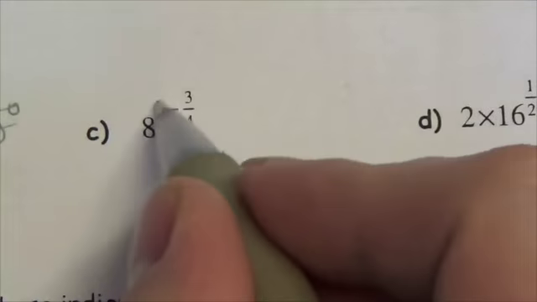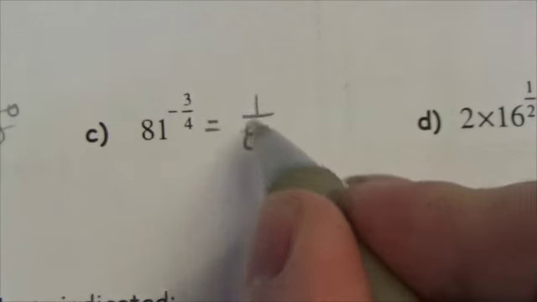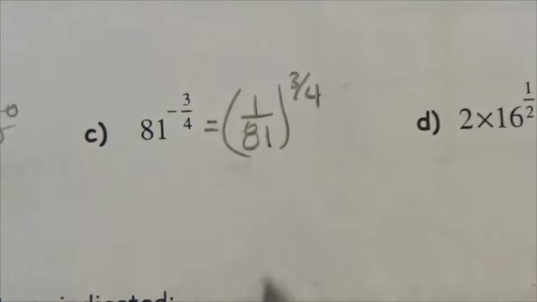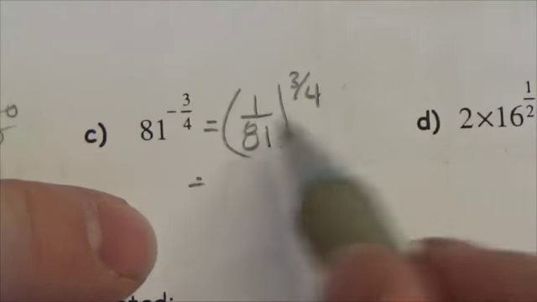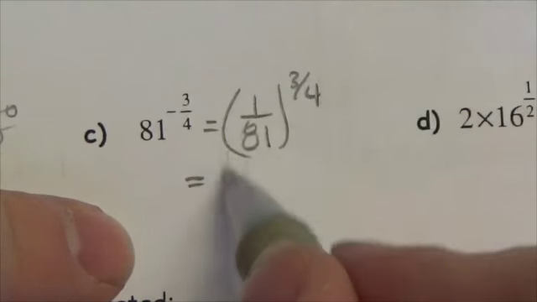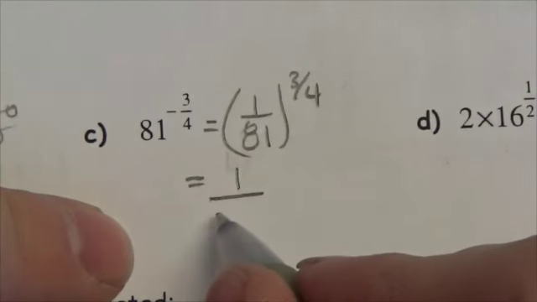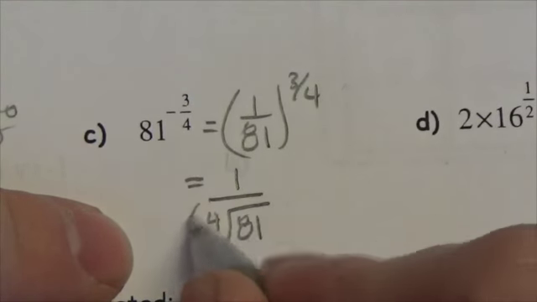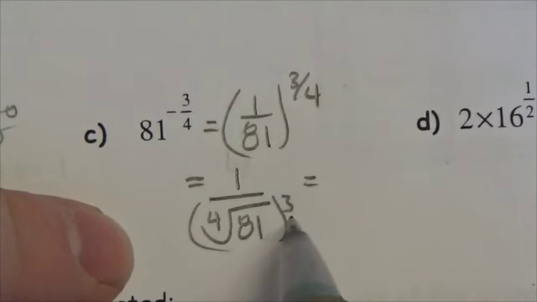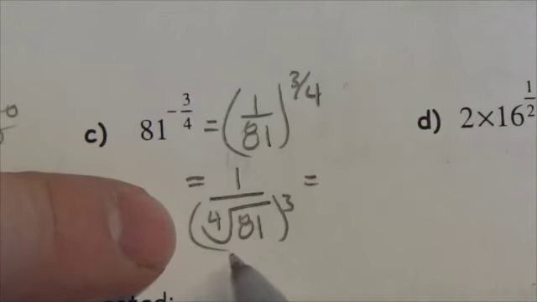This one right here, first of all, I'm going to deal with that negative. Okay, and this is going to be the same as 1 over 81 to the 3/4. And now I'm going to distribute that 3/4 to the numerator and denominator. Now, okay, the 4th root of 1 cubed is just going to be 1. You got to love 1 for that, because 1 just is great to work with. This is going to be the 4th root of 81 cubed. Now, I choose to do it this way because if I put the cube on the inside here, the first thing I'm going to have to do here is cube 81. I don't know what that is. I don't want to work with that. It's like work. But I know what the 4th root of 81 is.